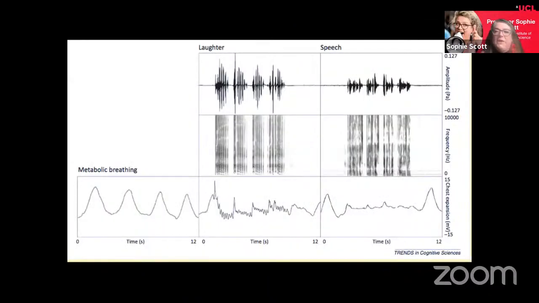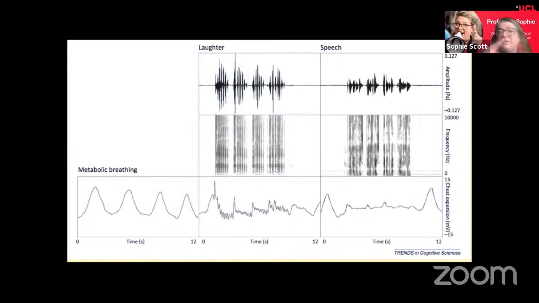So this is just showing you, at the risk of boring you silly, how different laughter is from speech. Laughter here is just an example of an emotional vocalization. We're seeing very different patterns of breath control. So that's talking, as I showed you before. This is laughter. You get this kind of zigzag, zigzag, because you're just squeezing air out from the ribs when you laugh, so you just get these very big contractions of the rib cage, and nothing else much happens. As you could see in that MRI, if you look at a spectrogram, you get a lot of detail being introduced into the speech, because the filter in the source-filter model is very complex in speech.